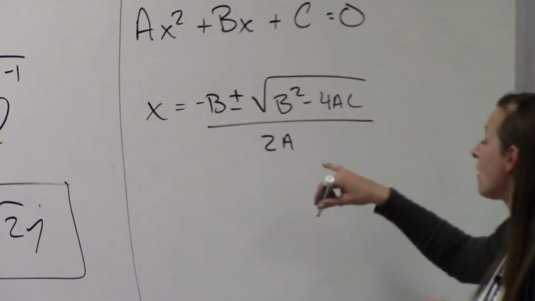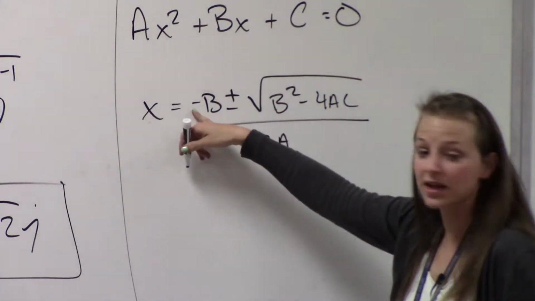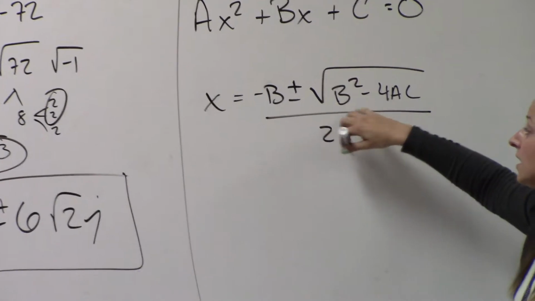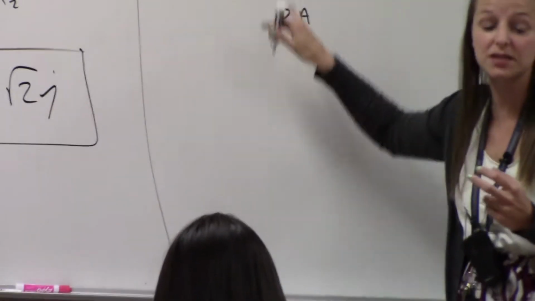Some things to watch out for. Make sure that the negative sign is out front. Make sure that this term is squared. Make sure you have this negative sign here. This plus or minus means that at some point in solving this problem, we're going to have to split it into two separate problems, similar to what we did here.